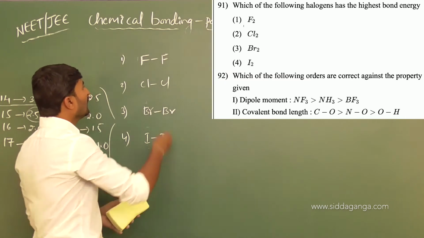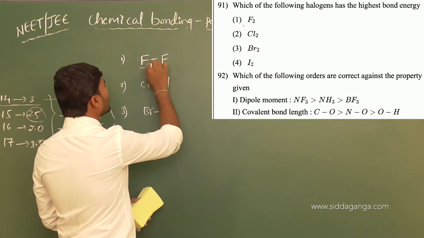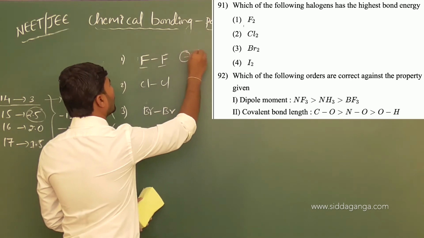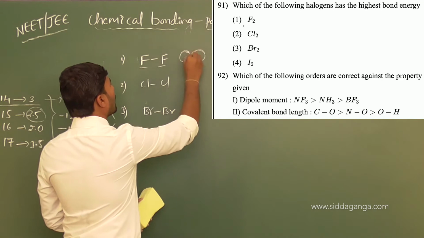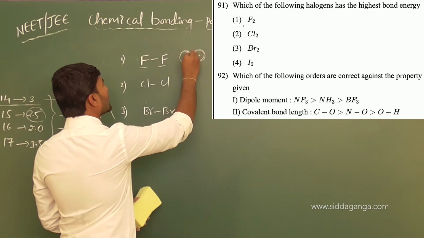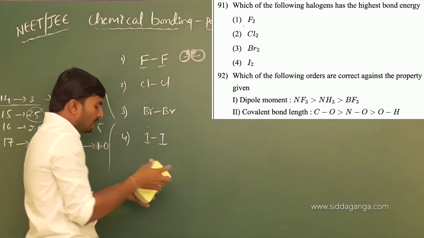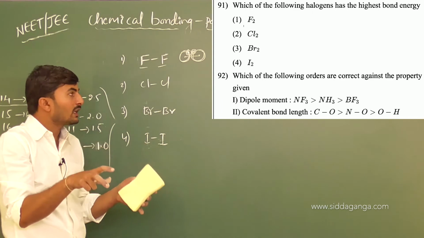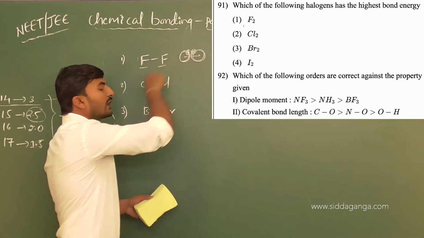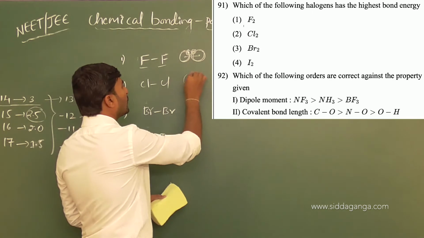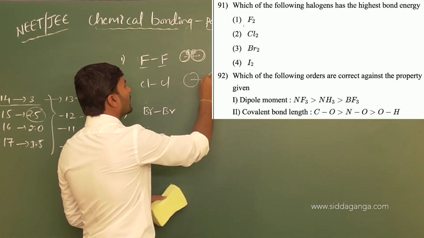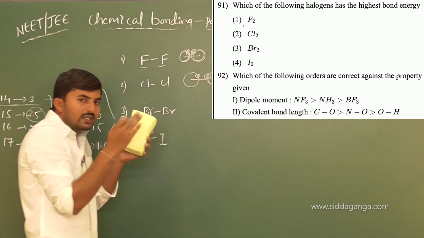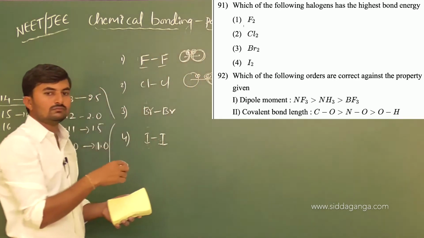Here, if we consider atomic size of these two fluorine atoms, atomic size are quite small. Right? Fluorine atoms are having smaller atomic size. The electrons present in the valence shell of a fluorine atom start repulsing each other. Inter-electronic repulsive interactions are maximum in case of fluorine. If we consider chlorine, atomic size of chlorine atoms are quite larger than fluorine and the inter-electronic repulsions are quite less when compared to this.